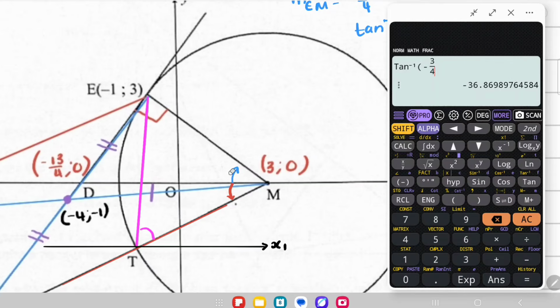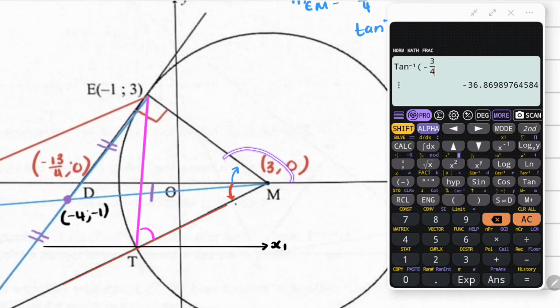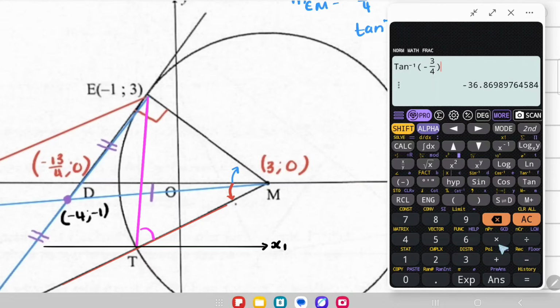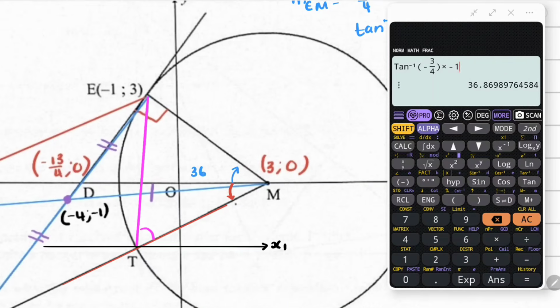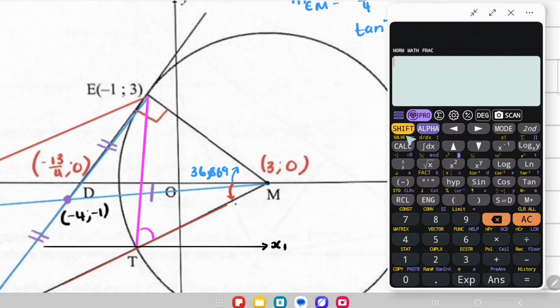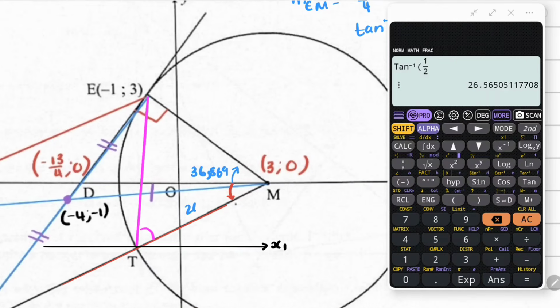We're looking for this. This is the one that is being measured clockwise instead of the correct way of measuring angles, which is anti-clockwise. Okay, so that's actually what we're looking for. But you're just going to, of course, have to make it positive. So you can multiply it by negative 1. It's fine because we're still referring to the absolute value of the angle. The angle is a size. It doesn't have to be negative. Okay, so you see how that one is 36.869. Okay, and then to find this one, this is an increasing function. You're not going to have a problem with that. You would just say shift tan of 1 over 2, which is just 26 point that. So 26 point that. And we can just go ahead and work on this.